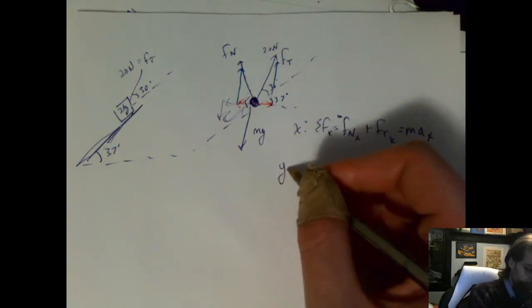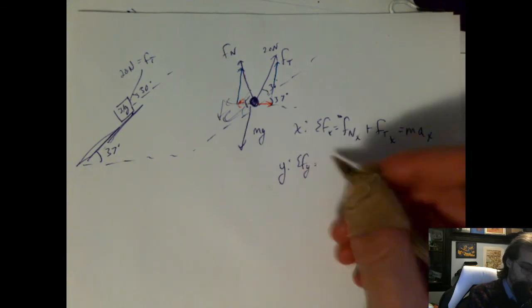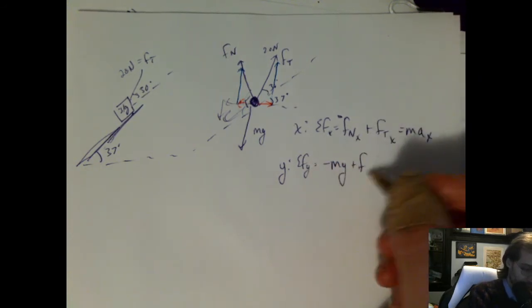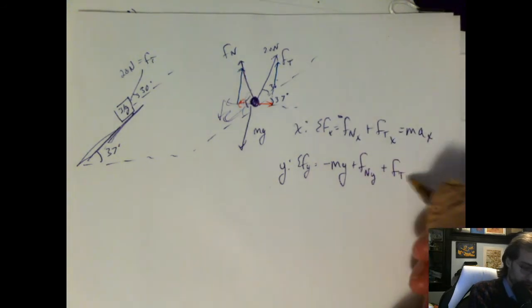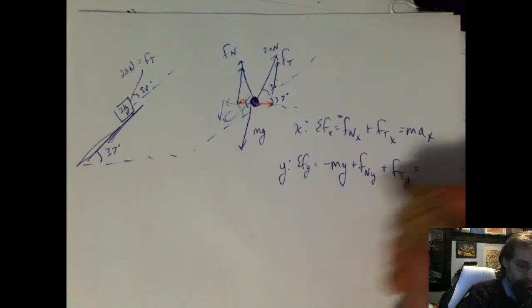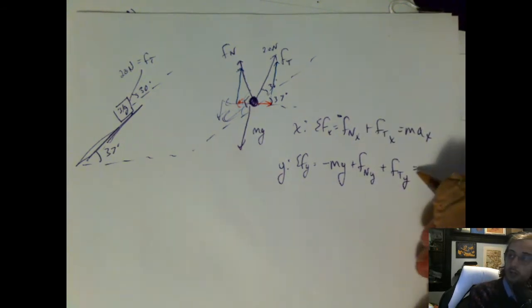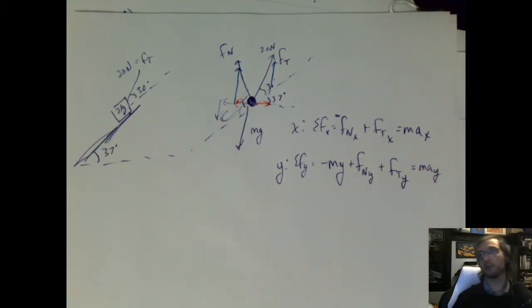If we look at the y direction, we'll wind up with something like this, where we've got negative mg plus our normal force in the y direction plus our force of tension in the y direction. Both of these are going to be a little bit of a nightmare from a geometry perspective to figure out, but they'll exist, you can find them, and it'll work. And there'll also be that acceleration in the y direction, which should wind up being negative, depending on how strong tension is, actually.